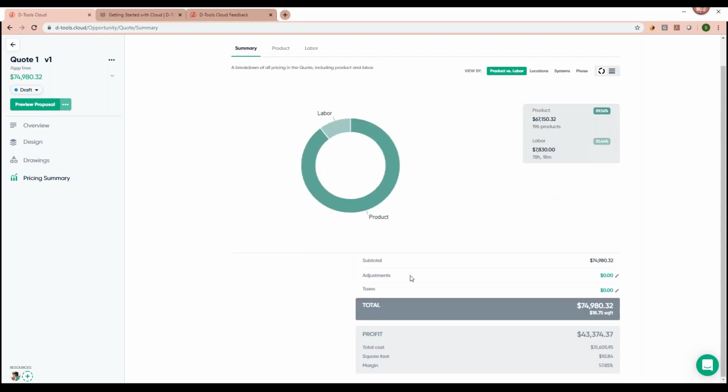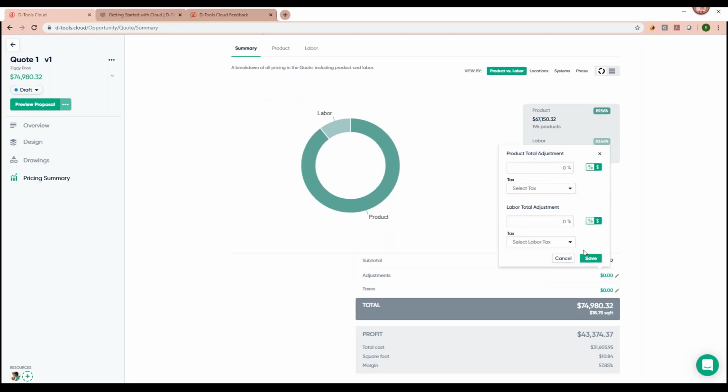A subtotal, any adjustments that you'd like to make. So this is your discount where you can give them 10% off because they're a preferred customer of yours, or in the reverse, maybe because they are difficult, we're going to mark them up by 10%. But either direction, this is where you'll do that, and we let you know if you're taking it off the equipment or if you're taking it off the labor.